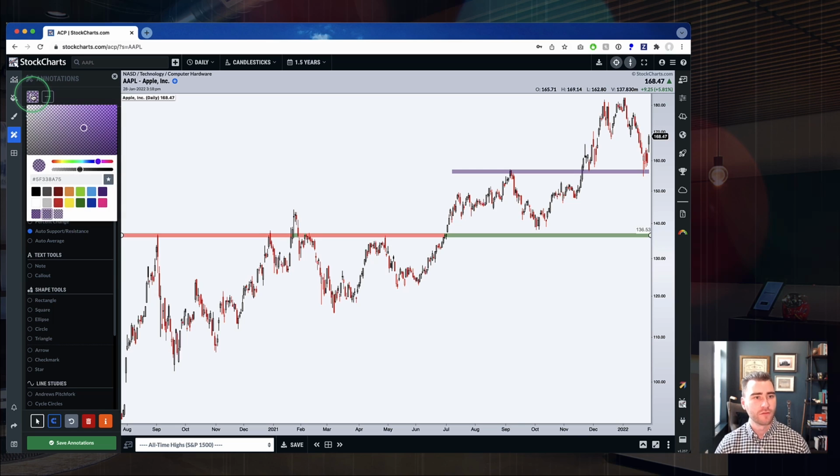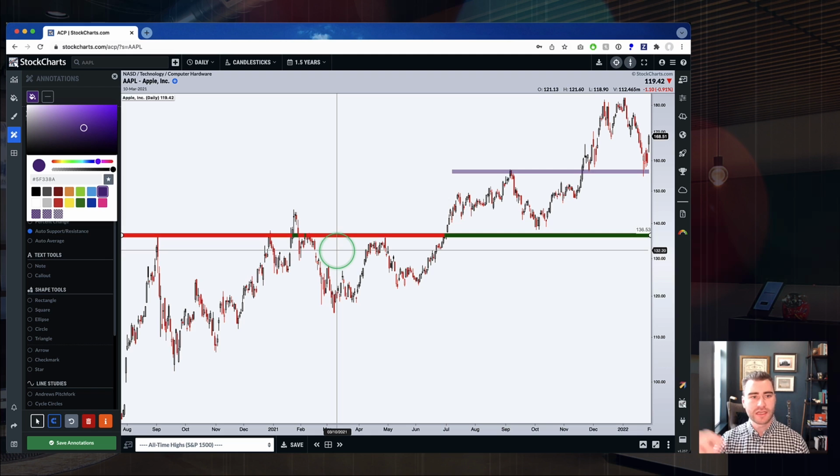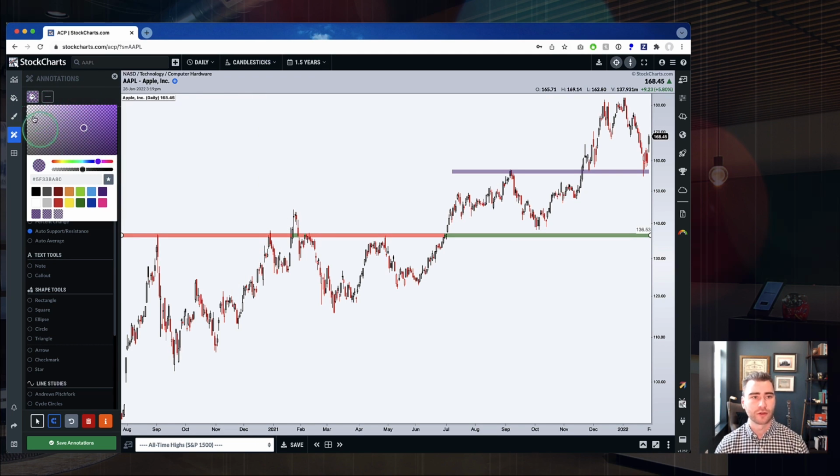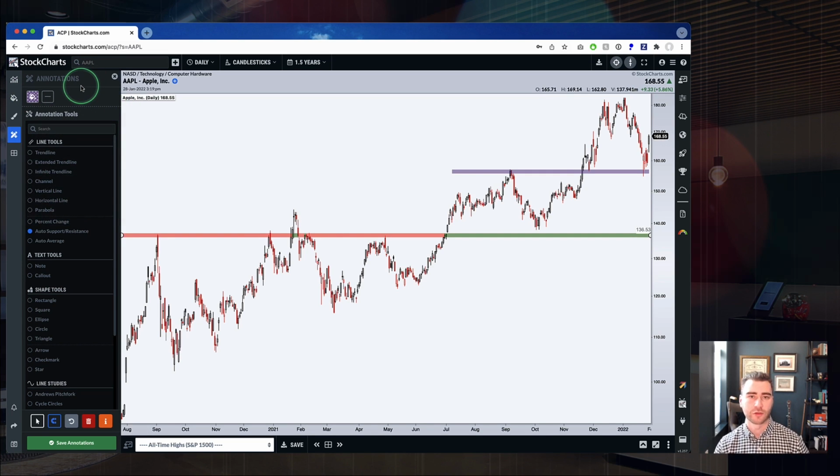So what I mean by that, if you open up the color picker here in ACP and drag this down, we can fade that auto support and resistance line out. If we drag this all the way up, we can see that it's now fully visible, if you will, has no opacity to it. So I personally like to make things a little bit transparent so I can see the price bars through them. But if you like that solid color view, you can set that here in ACP by using that little color picker and the opacity slider to make things either more opaque or less opaque. So that is our auto support and resistance tool here in ACP.